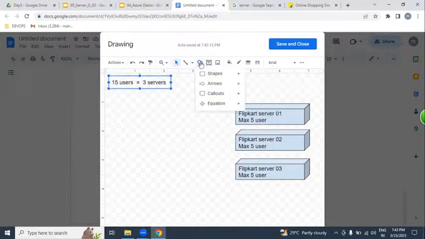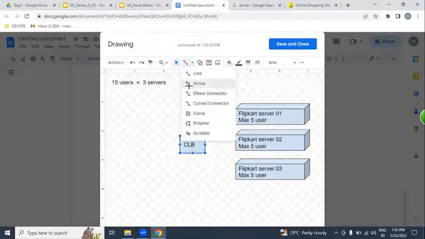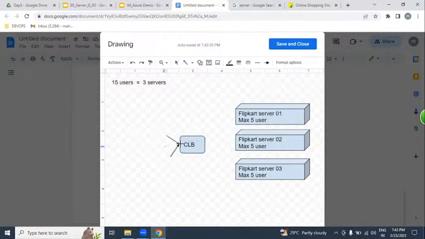This 15 users load is going to hit the load balancer. This load balancer is equally distributing across all the servers. The first request goes to the first server. The second request goes to the second server. The third request goes to the third server. Again the fourth comes, first one.